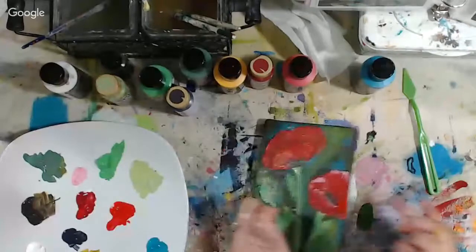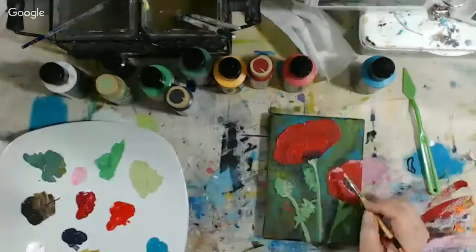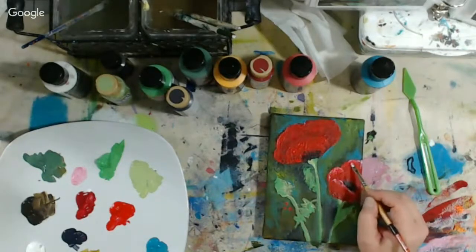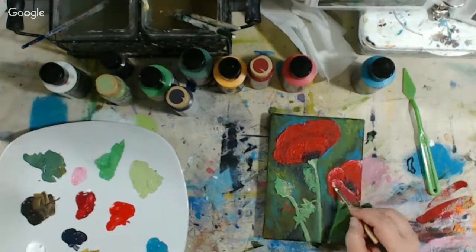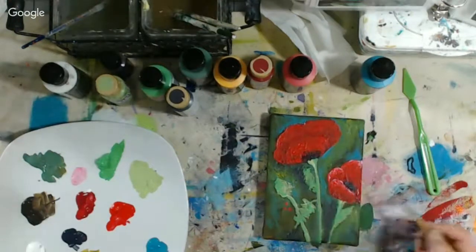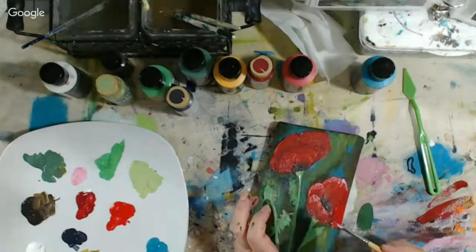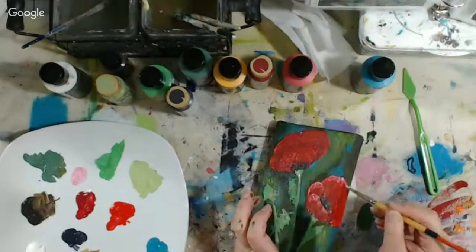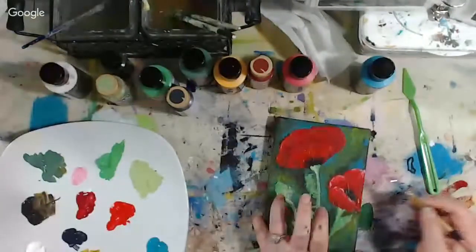And then you can come in with some of the red. Like right here, I think that's a little too much pink. And it's going to mix with the pink. The pink's wet, but I'm okay with that. These little paintings are great practice because they don't take long.